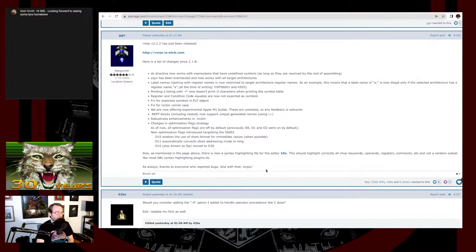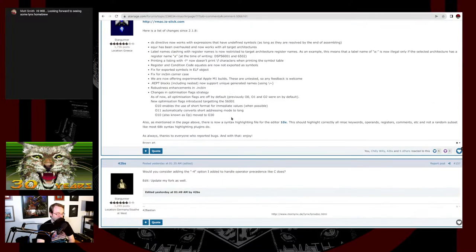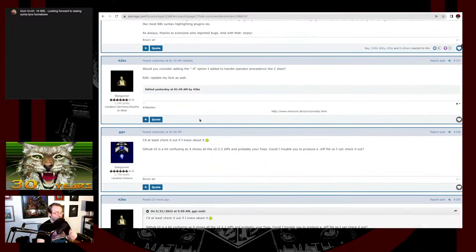I'm not going to be going through all these. If you want to read through some of these yourself, you can do that. The only thing that was really interesting to me is that they changed the optimization flag strategy, just how that's inputted. Anyways, there are other little fixes and stuff like that. And it looks like there might be another version update here soon.